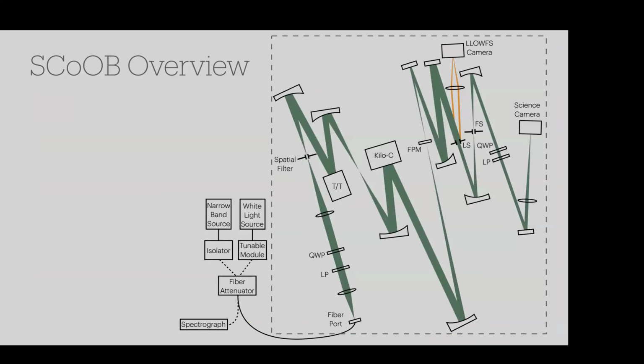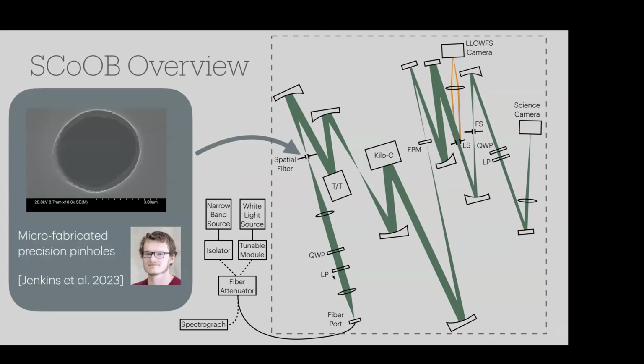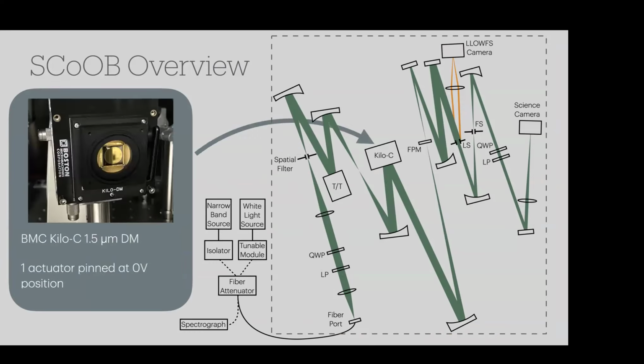This is the layout. I'm gonna really quickly go through these next slides. We've got our source optics outside of the TVAC, and then they feed into the instrument via fiber. Go through our source optics, which includes a circular polarizer. Got a spatial filter here, which is this microfabricated pinhole that Emery put together. We've got a FSM, our fast steering mirror, relayed to a deformable mirror, which is a 1,000 actuator kilo-DM from Boston Micro Machines with one bad actuator.